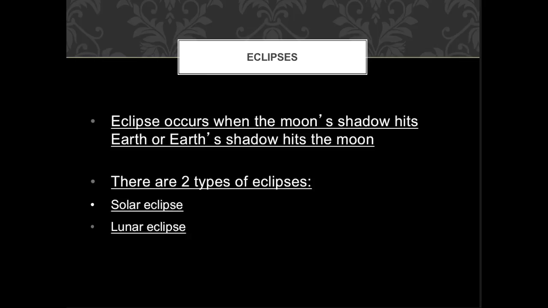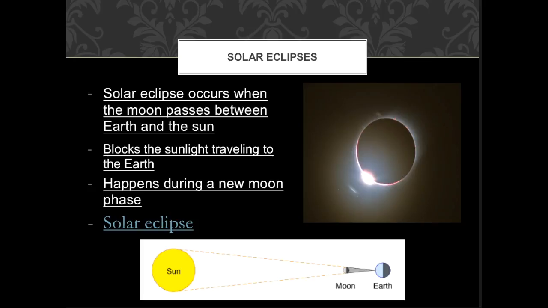And there are two types of eclipses, solar eclipses and lunar eclipses. So looking at solar eclipses first, these occur when the moon passes between the Earth and Sun, and you can see pictured below, the moon comes between the Earth and the Sun, and again, it only happens when those planes are lined up perfectly, and when this happens, when all of the angles are in line, then the moon is going to block the Sun trying to get to the Earth. As a result, the moon casts its shadow on the Earth.